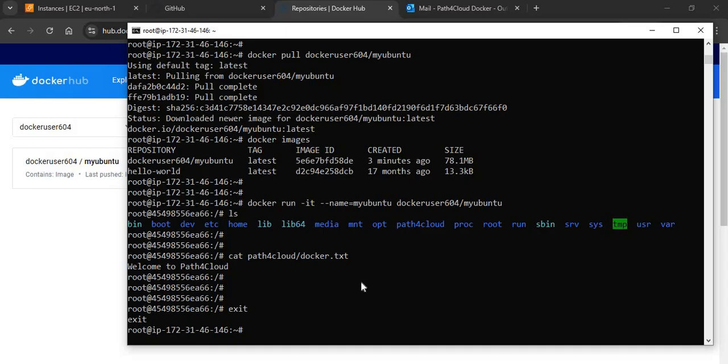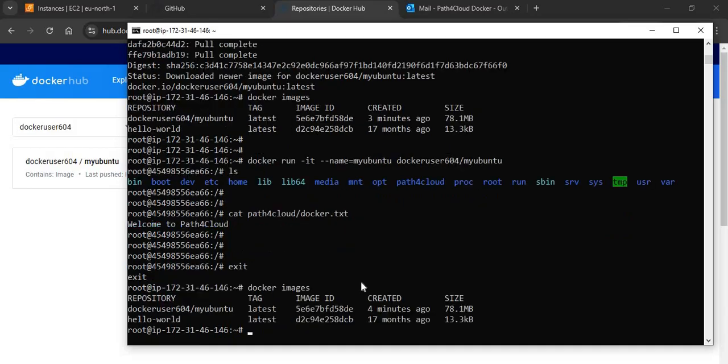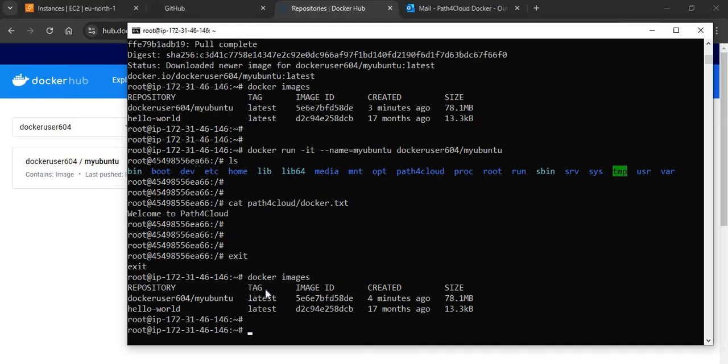Now let's say I have these images available, and you can see that there is something called tag latest. What is a tag? A tag is nothing, just a version of your image. Let's say this is your application image and it is running fine. Now your customer asks to enhance some feature. You have made some changes to your application, and before pushing it to the repository and making it latest, you want to test something, right? So how can you do it?